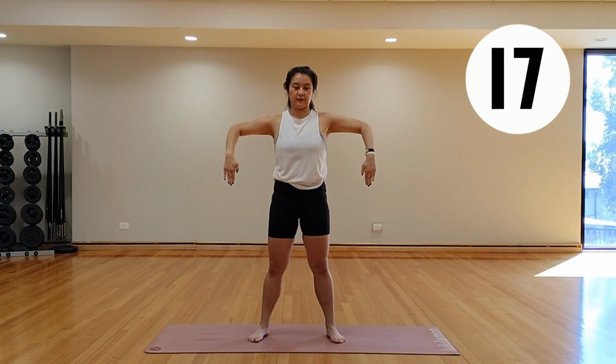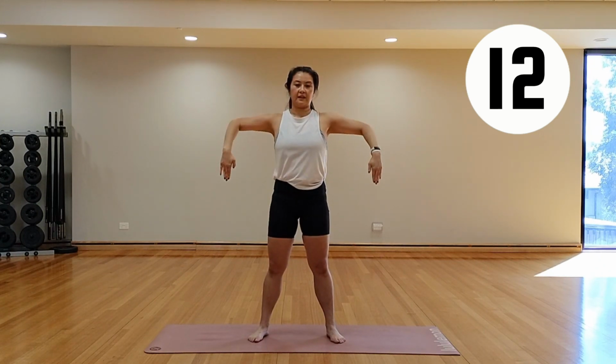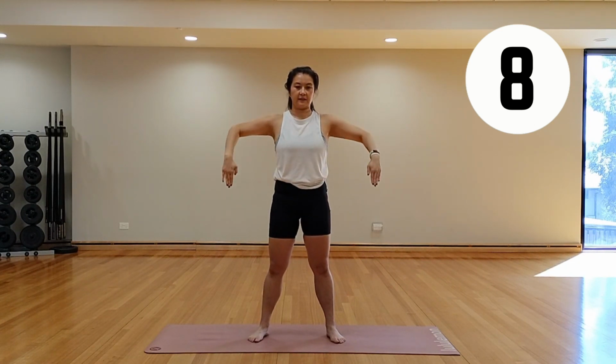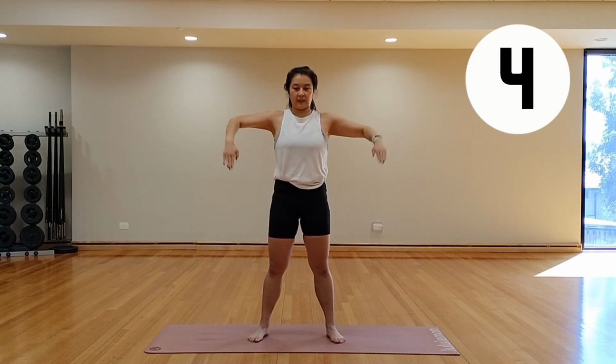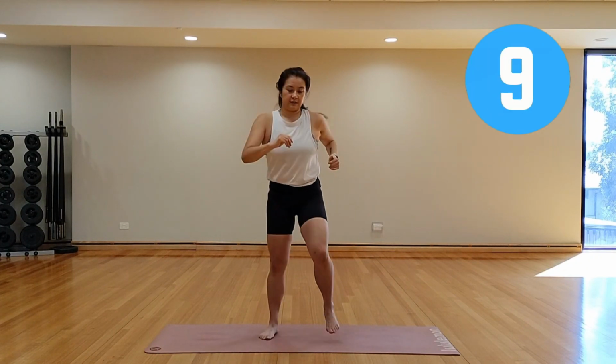This is a great way to keep your arms toned but lean. Over time, as you get stronger, you can do the same move by holding onto some light weights, like 1 or 2 kilos. I find it quite effective. Nice, marching on the spot.